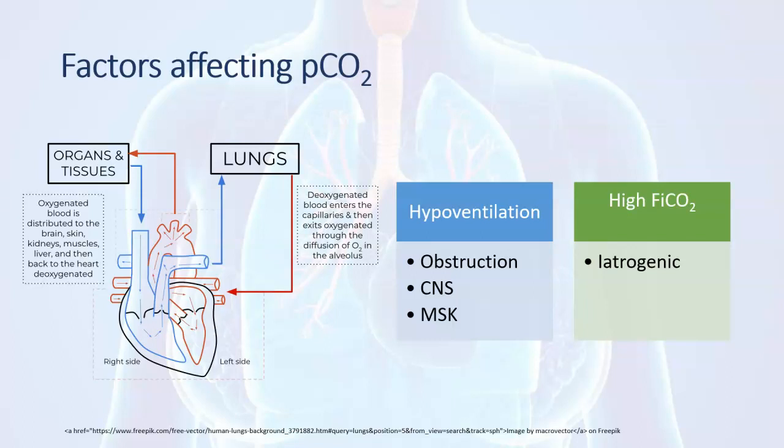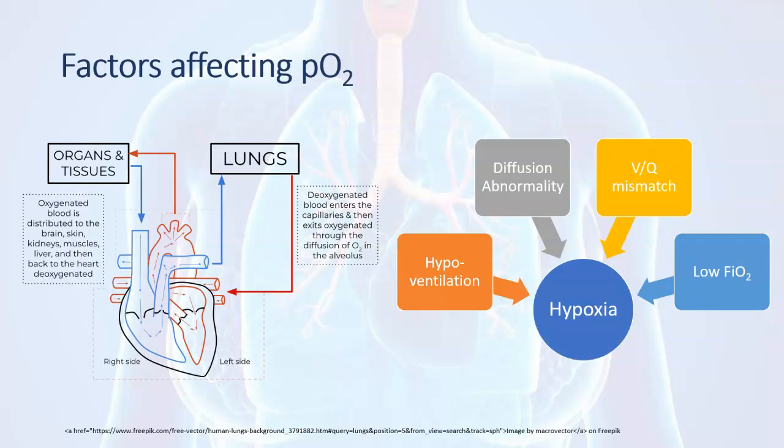Now this is very different from oxygen. With oxygen, remember we said it's not a very soluble gas, and therefore ventilation and perfusion abnormalities can affect it. Basically, oxygen concentration or transport in the blood is limited by the ability of hemoglobin to accept oxygen and therefore can be saturated.